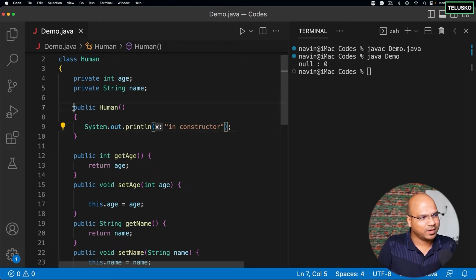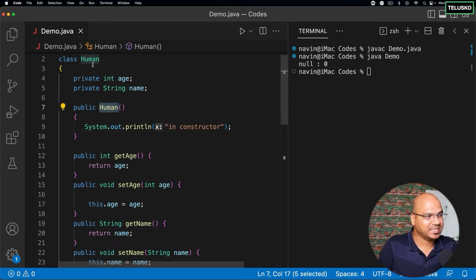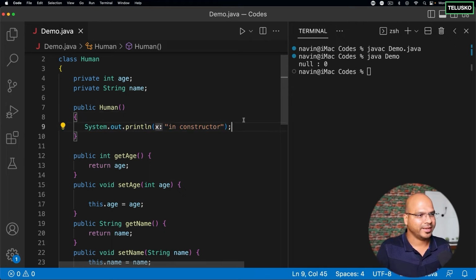So that's our constructor. Okay, so let me repeat what a constructor is. A constructor is a special method. That's right, because it looks like a method. It has the same name as the class name. So those are the rules you have to remember. The constructor will have the same name as the class name. A constructor never returns anything, so you don't have to mention int, float, or string, anything there. So just specify the access, which is public, and then mention the name, which is Human. And in this, you can do whatever you want. I'm just printing "in constructor".